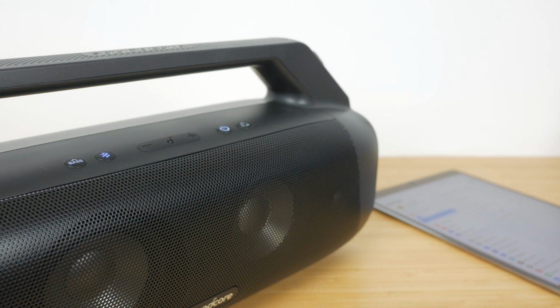If you pause playback on one of your paired devices, you can start playback on the other device without going to Bluetooth settings. If you have 2 Motion Boom Plus speakers, you can create a stereo pair also using their Bluetooth buttons.